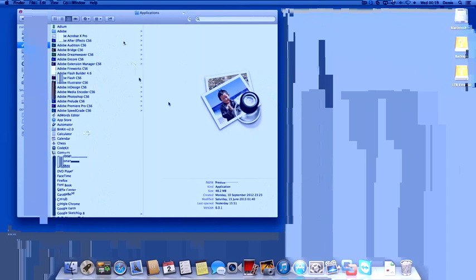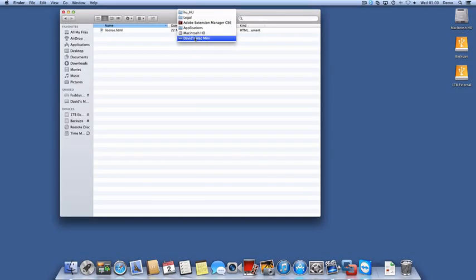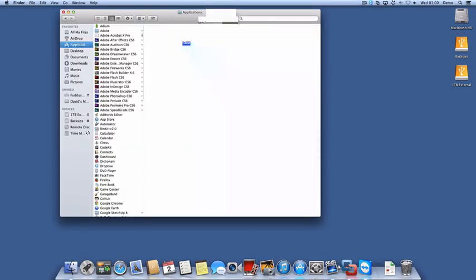If we click on Adobe Extension Manager CS6, it's telling us that's the folder we're currently looking at. You'll see this also in List View. If we double click a folder and open it, it's telling us the name of the folder we're looking at. But you do have access to the location bar, a similar thing to what you see in Windows. By holding the Command key and clicking the title, you can see exactly where you are, and you can move forward and backwards to the different folders, so we can go straight back to applications like so.